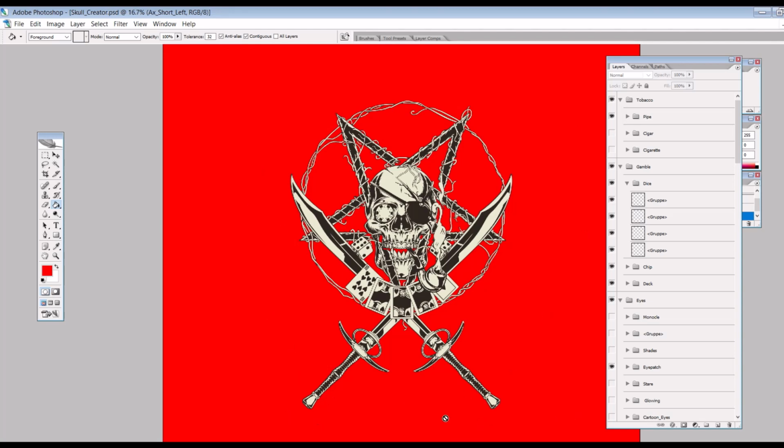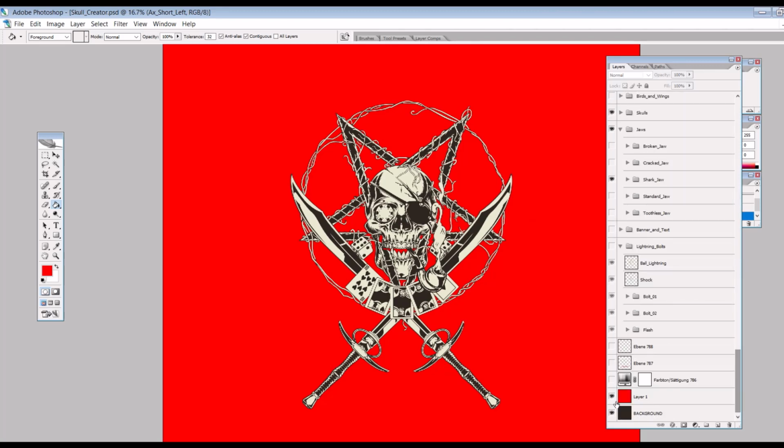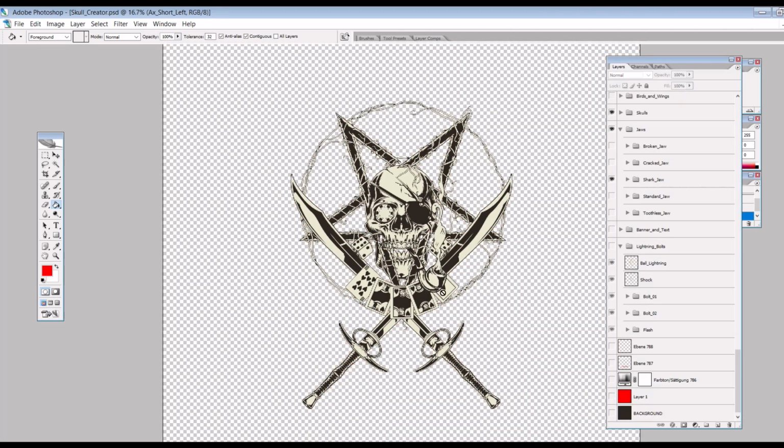I could put text underneath it if I wanted. I could put a metallic background or a metal background. I could do anything with this thing now. It's just a matter of putting a background and saving it. You can also just save it as a PNG file. So I could just go right down to the bottom of the layers, turn off the backgrounds, and now I've got a high quality PNG, and I can upload that to Merch by Amazon.